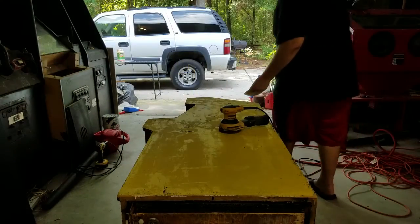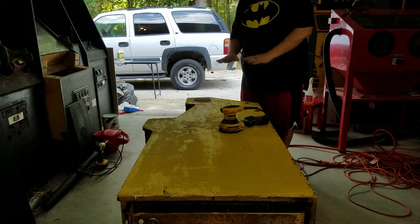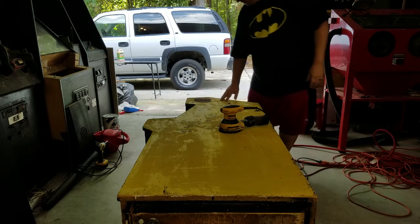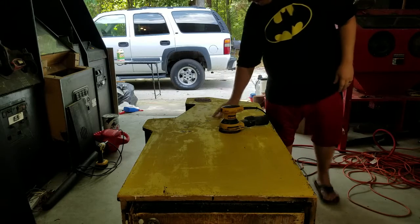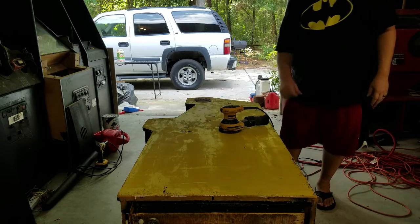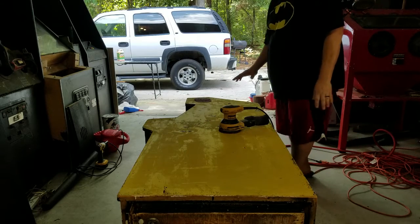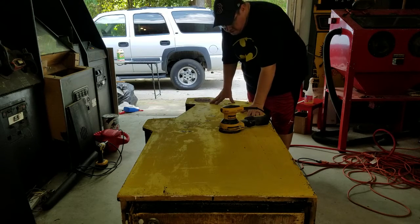I got this all laid out on the side. We're going to give this a good sand. Right now it's really rough. There's still some black paint from the stripping that didn't come off, and a couple other spots. We really want to sand down around these horizontal holes that we're going to take out. We'll give this a good sanding, then take a look at it and find out where our problem spots are, where we want to do the Bondo.